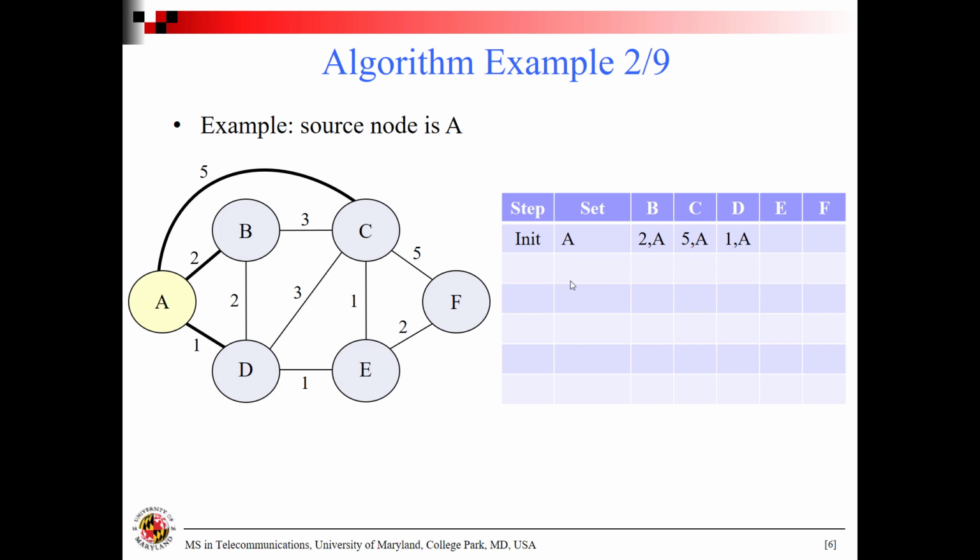An interesting thing to note when you run this algorithm manually, just like we are doing now, is the predecessor will always become the node that we just added to the set. So in this case, the node that was last added to the set is A, and so all the predecessors are node A's, and that will be true for all the following steps. All right, so that was the initialization step. Hopefully that wasn't too bad.